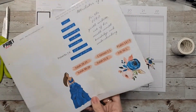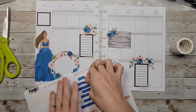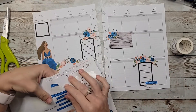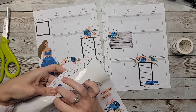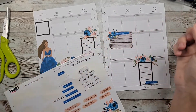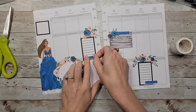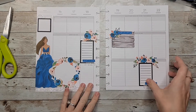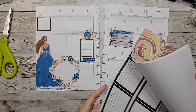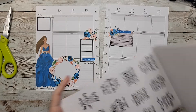Let's look at this and see if we want anything else. There are these little strip quotes — wise, unchanging, understanding, wisdom, knowledge. I'll add this one over here just to bring in some more blue. I think the only thing it's missing is a good quote; I would use the one that's on the page but it's just too big for the area that I need. I'm going to put one over here just because this side has two full boxes — just to bring in some more blue.